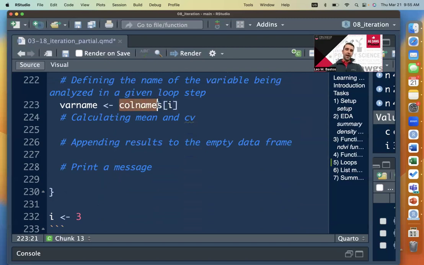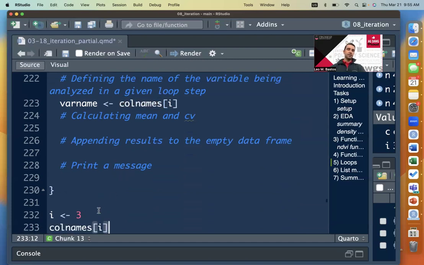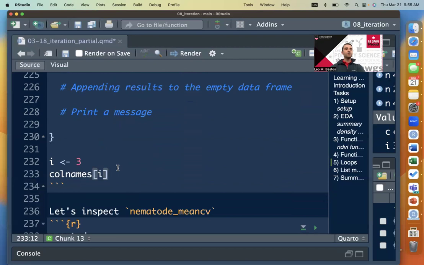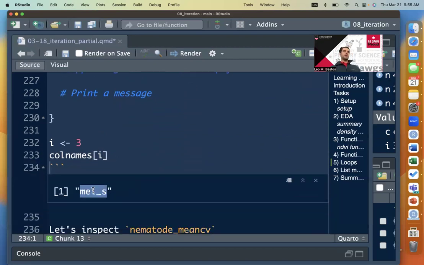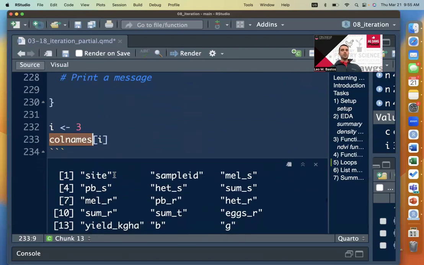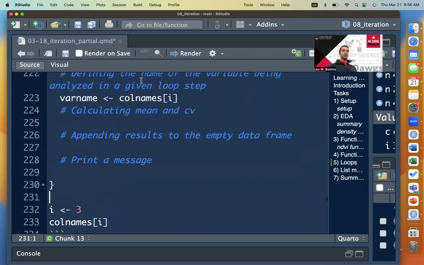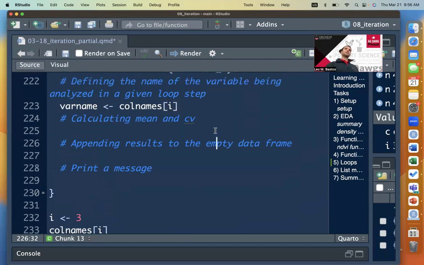So if you get the third position of call names, in this case with I equals 3, it is going to return mel s, right? Because mel s is the third position here, 1, 2, 3, mel s. So this is what makes loops very powerful: you use an indexing variable that the loop is going to iterate over, always increasing by +1 after it reaches the end of the loop. And each time it increases, the number just updates whatever you are extracting in the body of the loop. Any questions here?